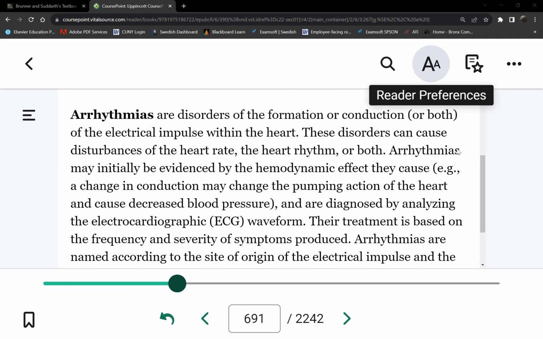There are 5 possible questions on each rhythm strip. They are: 1, what does it look like? Meaning, I'll show you a rhythm strip, then the question will simply be, nurse recognizes this as what? All right, that's one question. Next is, what causes it? Because not all dysrhythmias are treatable, or they don't require treatment. So therefore, all we need to do is either monitor and then try to eliminate the underlying cause.